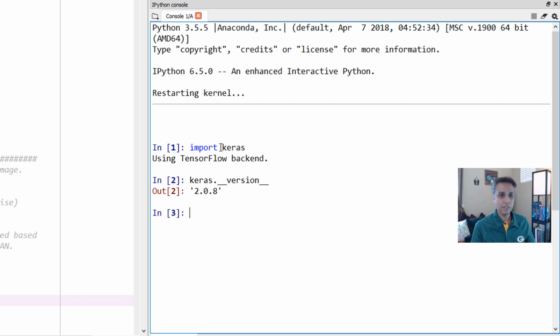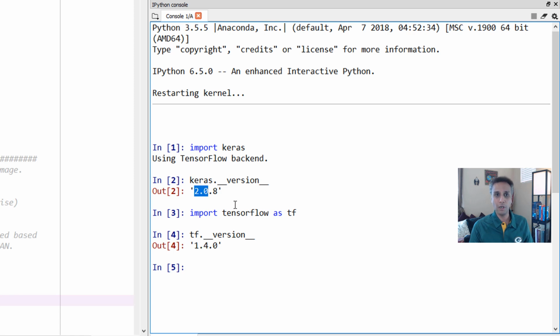The version of Keras I'm using is 2.0.8, and let's also import TensorFlow as tf and print the version. I'm using TensorFlow 1.4. I know that 2.0 is out, but I'm using the older version because, for me to use this GPU, I have to have this version of TensorFlow, that version of Keras, and so on.